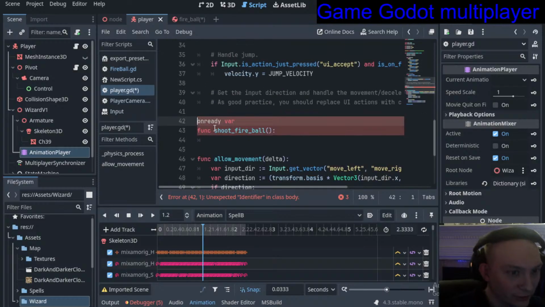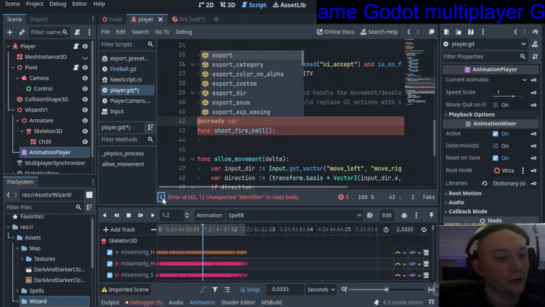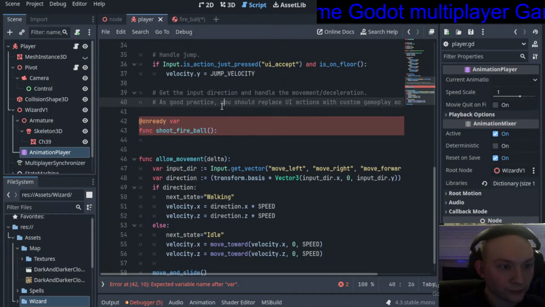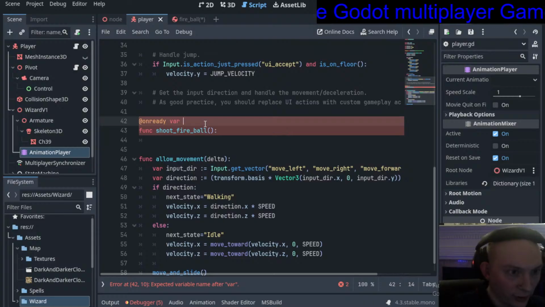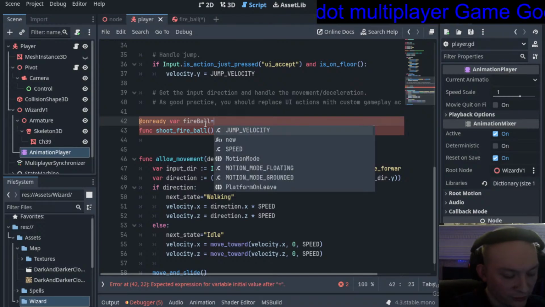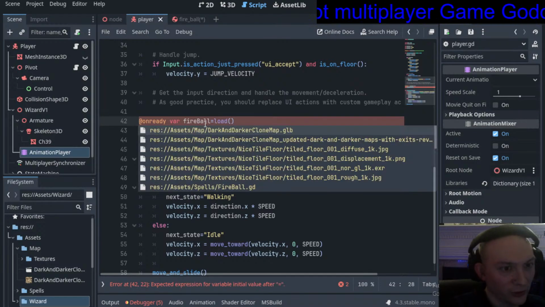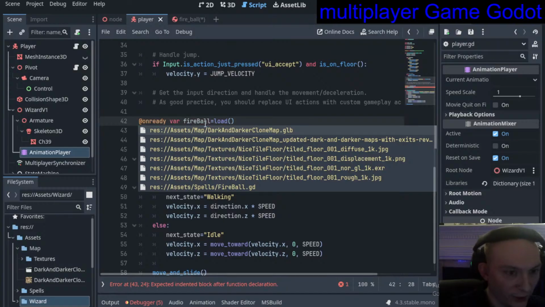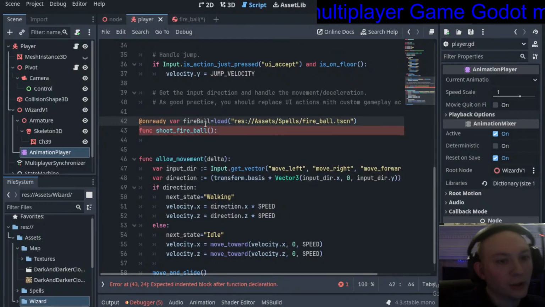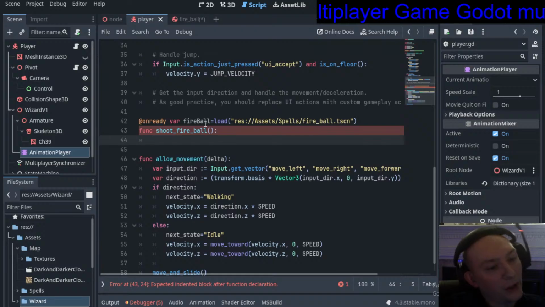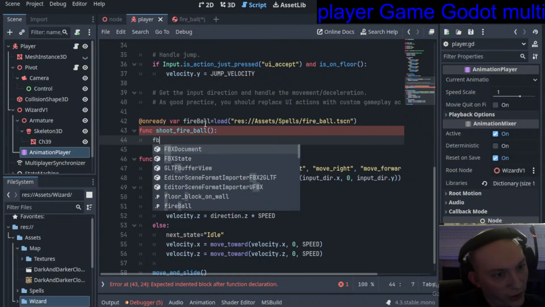I'm losing it over here, man. @onready var fireball equals, what is it, PackedScene? No, it's load, and then we load the fireball.tscn.